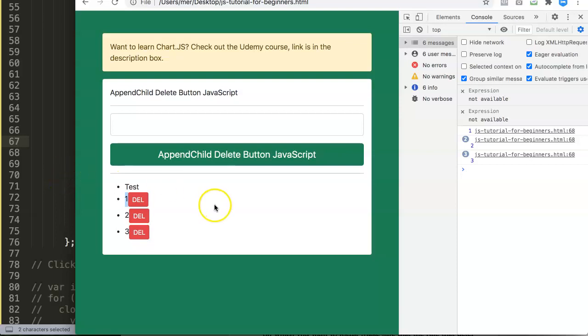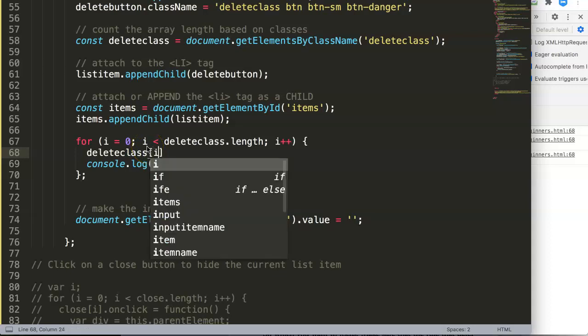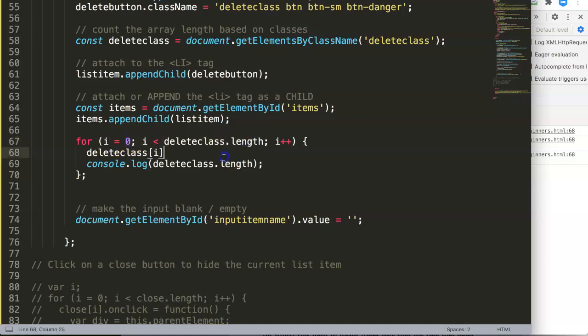Was it a list item, li tag? All right, so that makes sense. So what we're going to do here is basically trigger it by first indicating that this class length, the delete class, yes, that's the same one, the number I press on, which is the i, that's our loop here. At that moment we say on click, so we're going to trigger it with an onclick, and then we make a function.